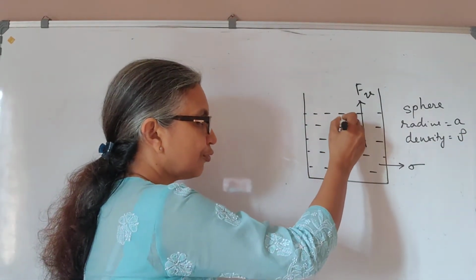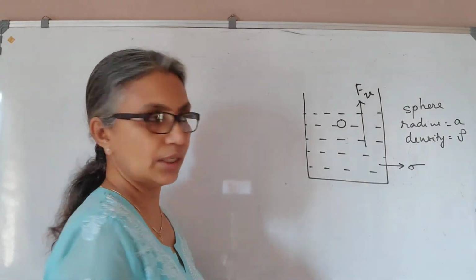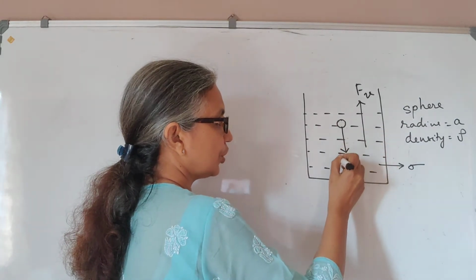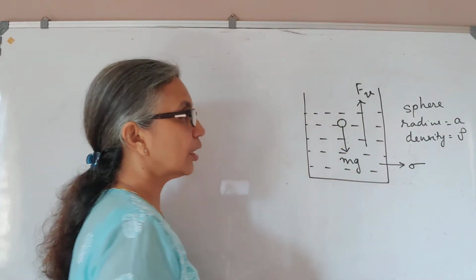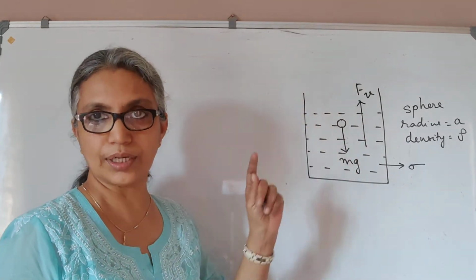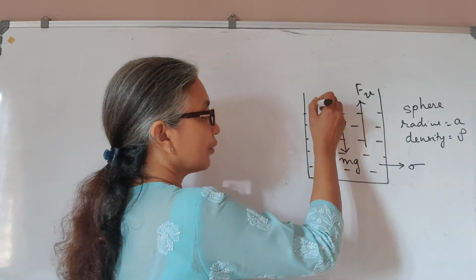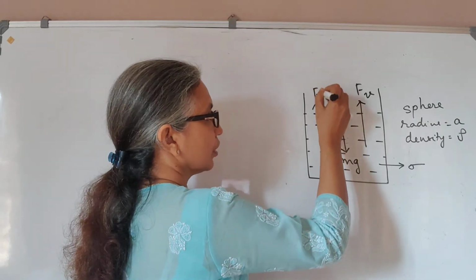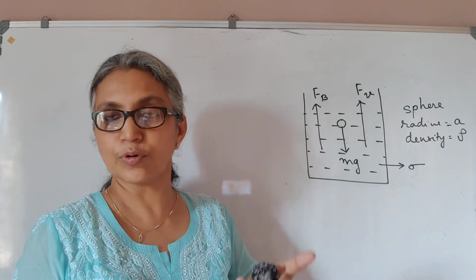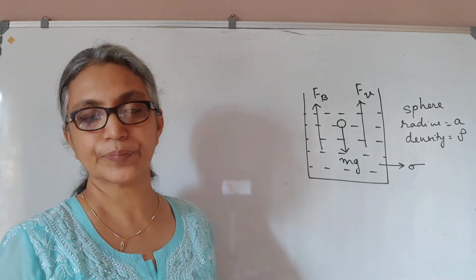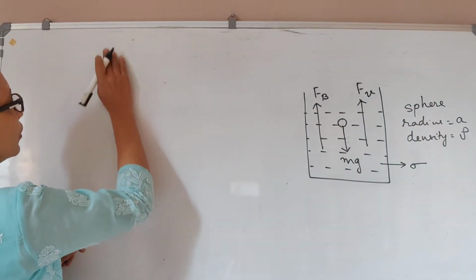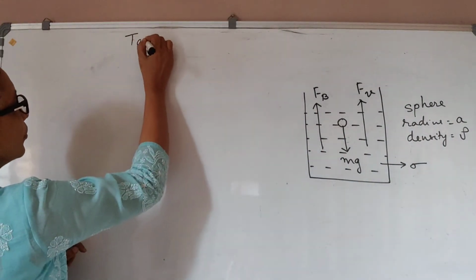Now as the sphere falls through this fluid, there are three forces acting on it. First of all, its weight mg acting in the downward direction. Then there is a viscous force, which we discussed now, opposing its motion in the upward direction. There's also what we call the buoyant force. Whenever we have an object inside a fluid, there is an upward force acting on it called the buoyant force. Now if I write expressions for these three, the first one, let me give the heading, terminal velocity.